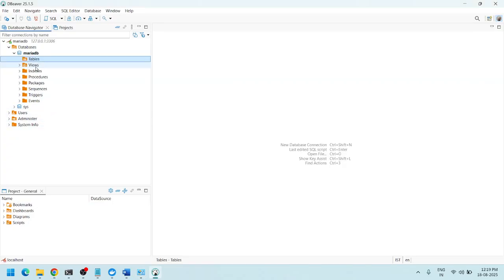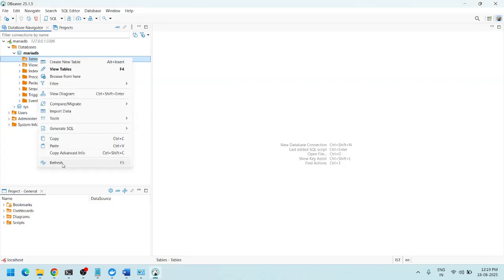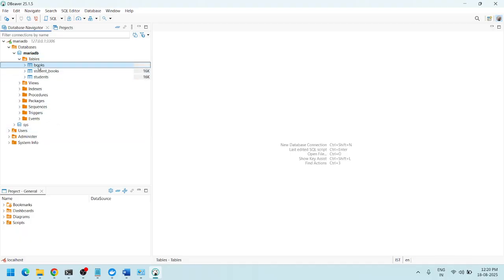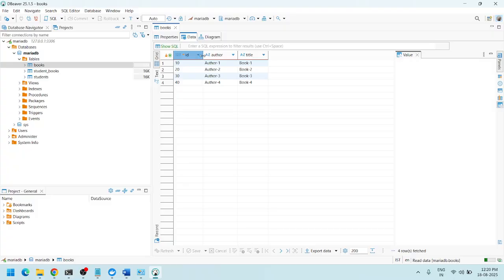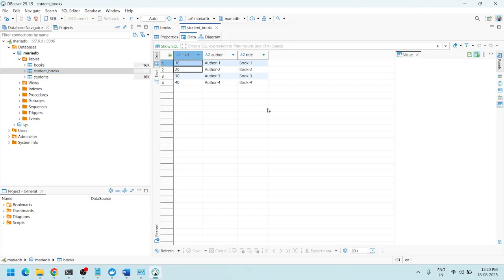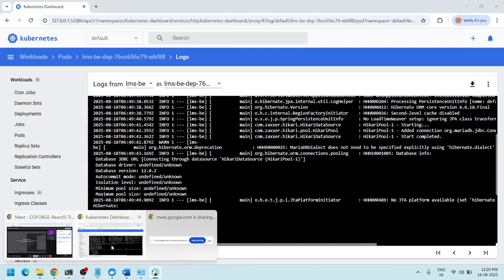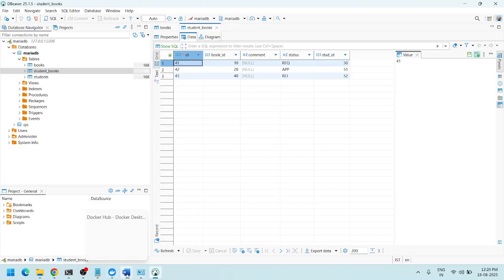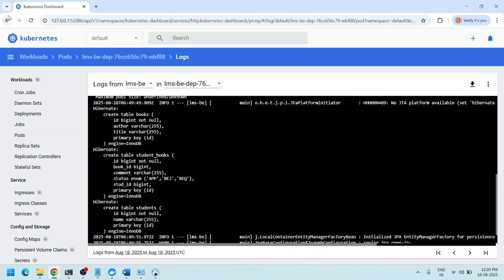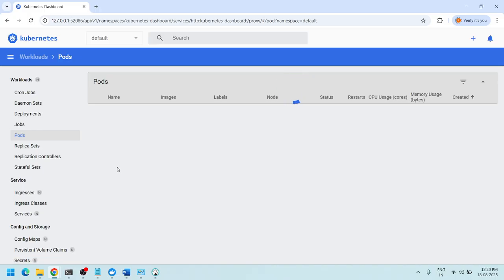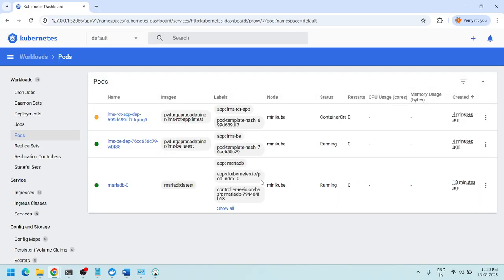Let us see whether they are created or not. Okay, tables are created, and data is inserted. Good. Let us go back to the pods.